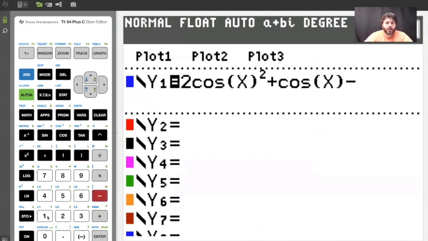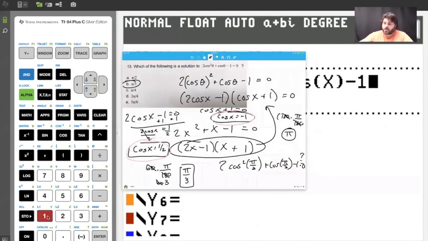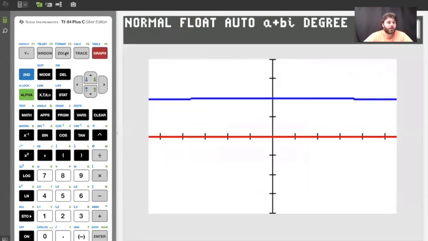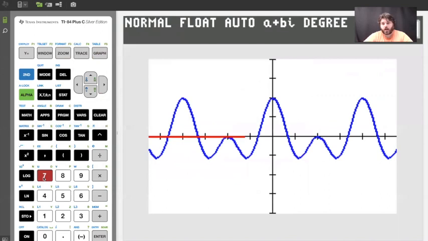minus 1. All I did was I graphed the left side of this equation, right? I graphed this whole thing here. Remember, this is how we use our graphing technique. Graph the left side, graph the right side, find the intersection. So I graphed the left side, then I come down here and I graph the right side, which is 0. Then I hit graph. All right, now I better hit zoom 7 because I'm in a trig thing. There we go. All right, we see all these intersection points here, here, here. Well, what is this right here?